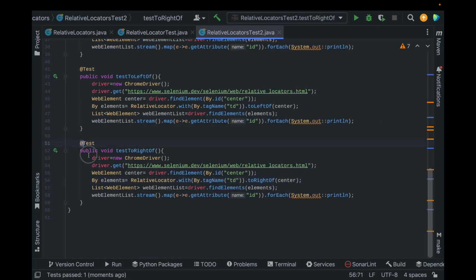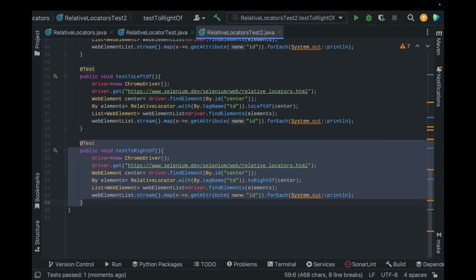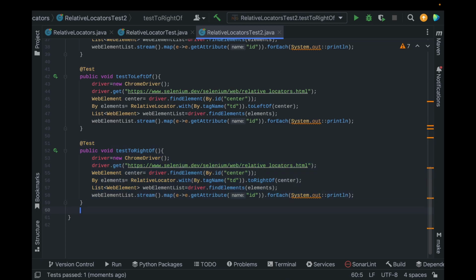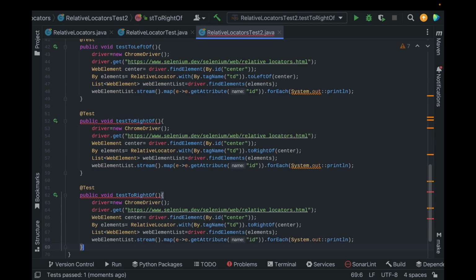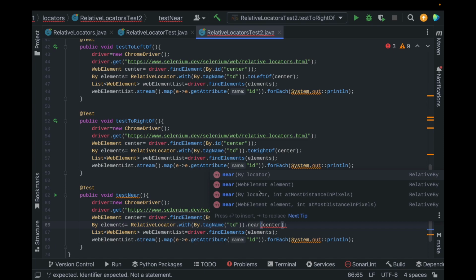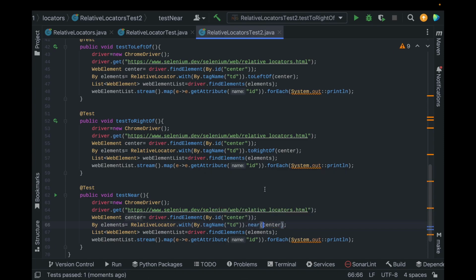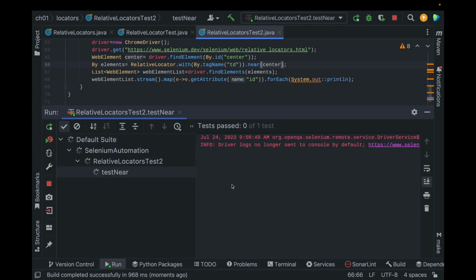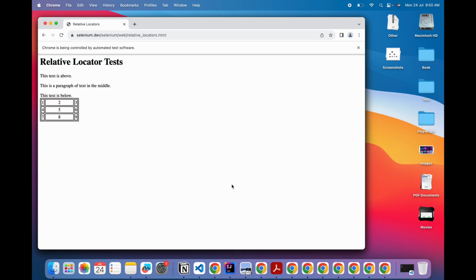Similarly, we can use the near locator also, which will print all the elements nearer to the center element. So here you can write test near, and here I am changing to near, and if I run this one, it will print all the elements nearer to the center element.